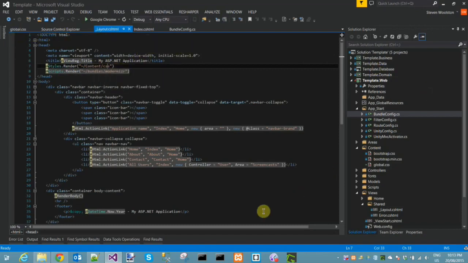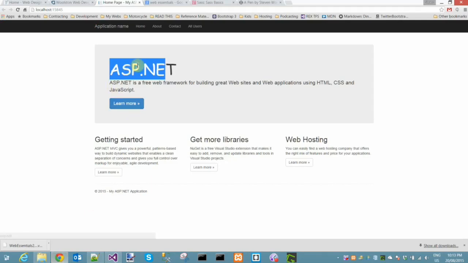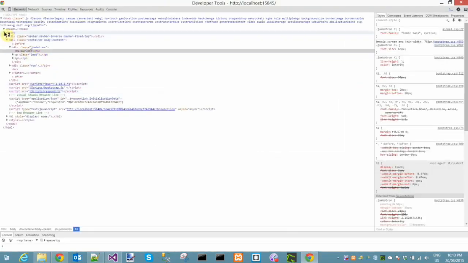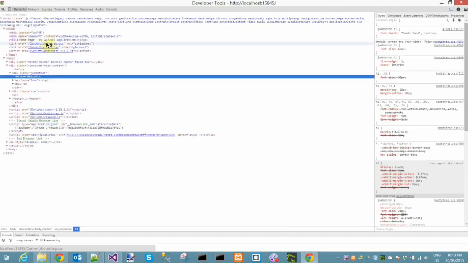So that's how we've got to the point that we are here. If we inspect this element, go to our head, you can see the two CSS files that were included in that bundle. They're not minified, but that's just because we're working in a development environment. And then here within our jumbotron we have our h1 tag.